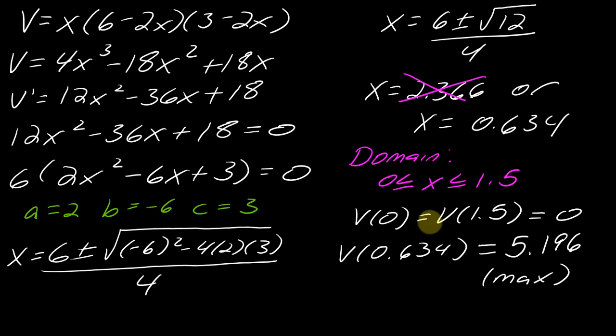Now, one other thing I just want to mention here, what if you didn't think about the domain? What if you were just plowing ahead with this and you actually plugged in 2.366? So, you would actually, in this case, you would get lucky and you would know that that doesn't make any sense because, check out what you would get, you would get a negative volume. So, this doesn't make any sense. Sometimes this happens, sometimes this doesn't, but, you know, thankfully, in this case, this just doesn't work. So, we can just say, yep, that didn't make sense. And then you might think about it and say, oh, right, because the domain has got to be, you know, restricted or whatever. So, you can, you've also got kind of that little hint in there for you.